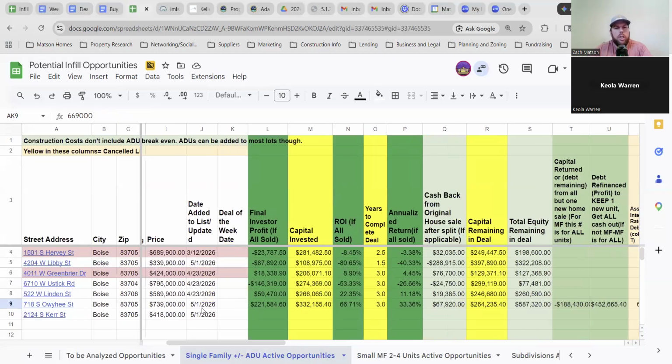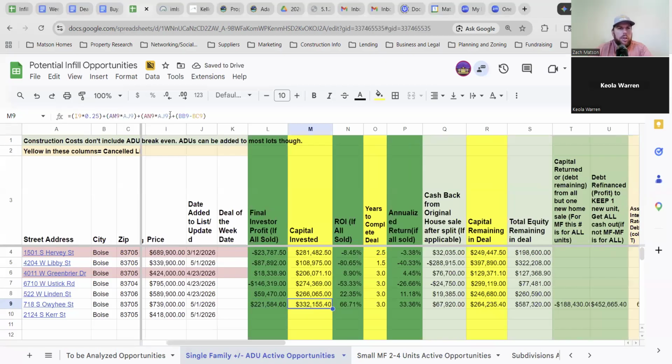But you can get a traditional mortgage on this. So you could theoretically even get this lower, particularly if you were going to live in it. Like if you did an owner occupied, you could essentially get your capital down below 200,000. So just depending on what your situation is, this could be a lot less capital.